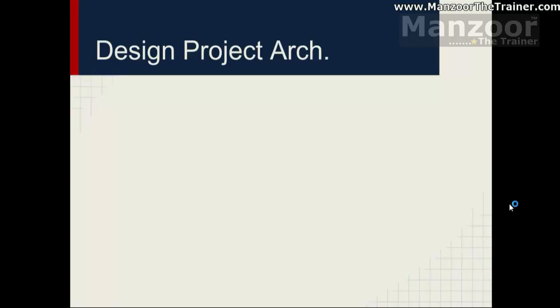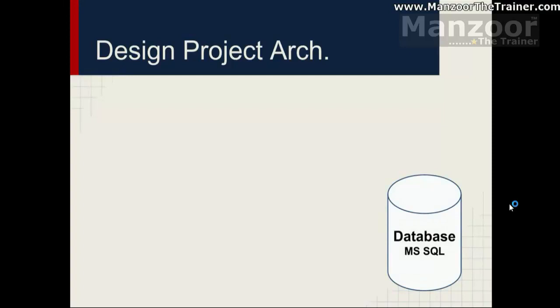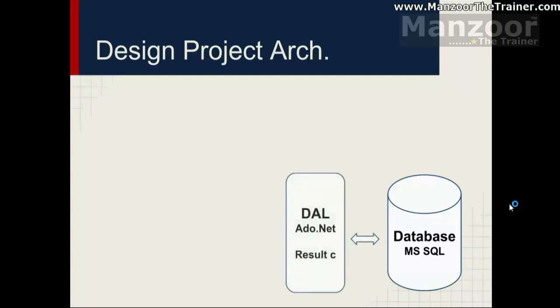So in my architecture, I have first of all my backend, that is my database which is ready, in Microsoft SQL Server. Now, how do I store the data into the database and read the data from the database? By writing some logic. So I'll name that layer the data access layer. It is going to store the result C, say C contains A plus B, addition of two numbers, just for understanding purposes. So it is the responsibility of the data access layer, that is DAL, to store the result to the database and read some value from the database.